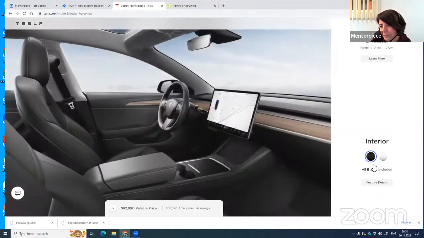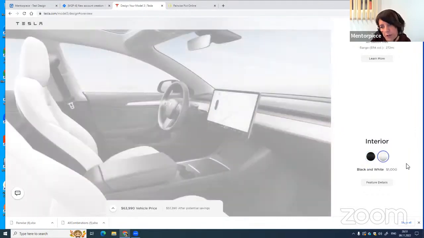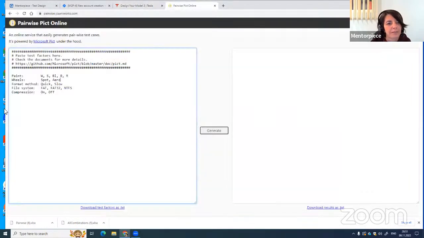Interior, all black or black and white. Okay, our new option. Black. Okay, B. Or B and W, black and white.